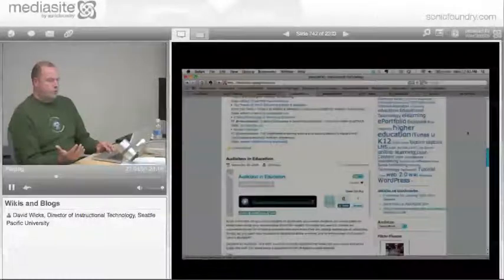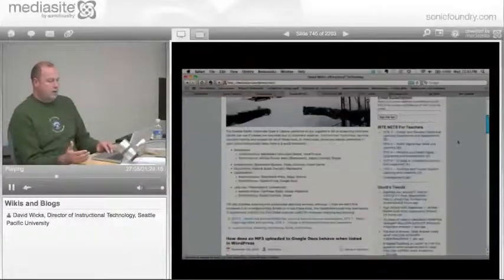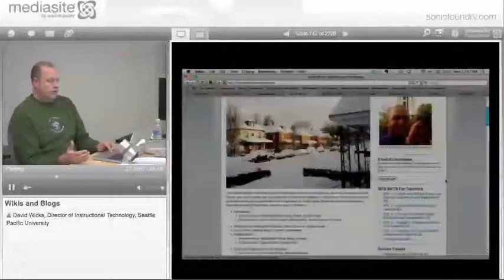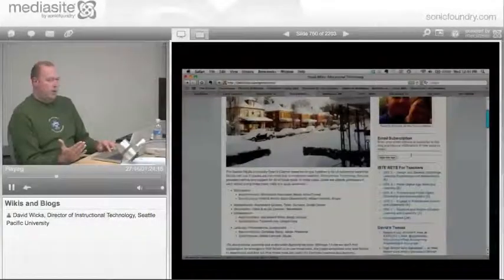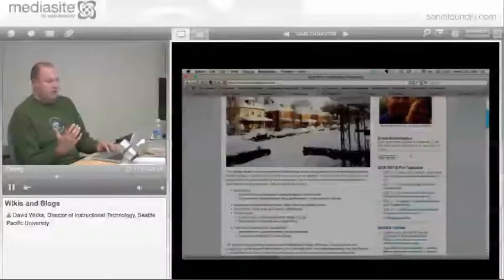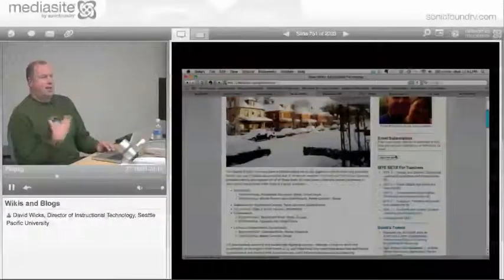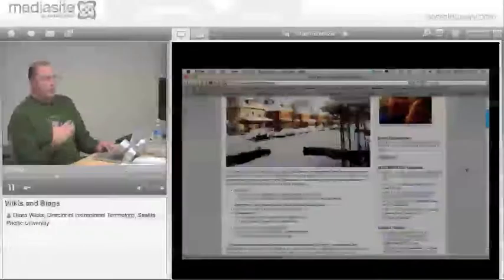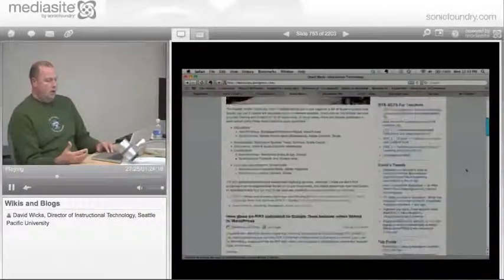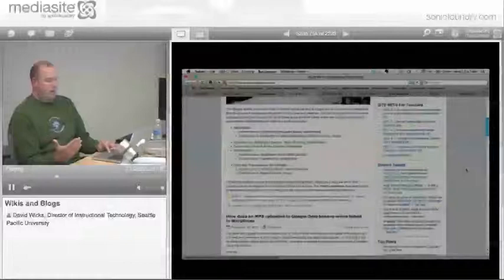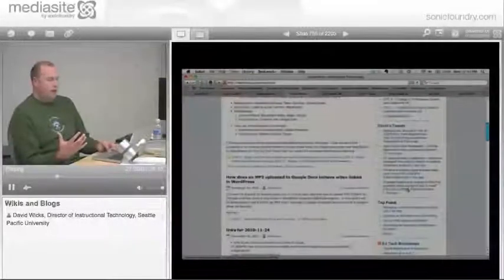WordPress makes use of widgets. So over on the right-hand side, all of these things that you're seeing, so this picture, the search, the ability, if you wanted an email subscription to my blog, you could just type your email address in here and click sign me up, and then anytime I update my blog, you would just get an email message with what I've posted. Here, it allows me to put my tweets on there.